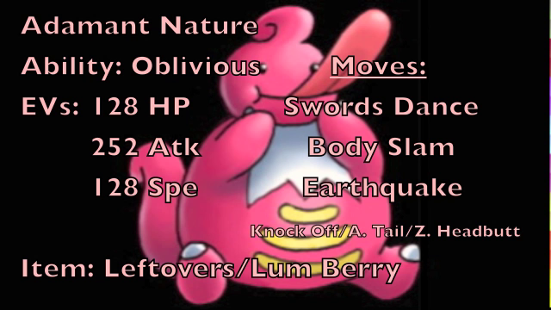So to go along with these two moves and kind of help you out in those departments a little bit with a couple of things that do resist or are immune to the attacks that we have already, we're going to be running either Knockoff, Aqua Tail, or Zen Headbutt in the third move slot. Knockoff, obviously, because it's just an excellent option to go with regardless and allows you specifically to deal with those Ghost types that can be very frustrating.